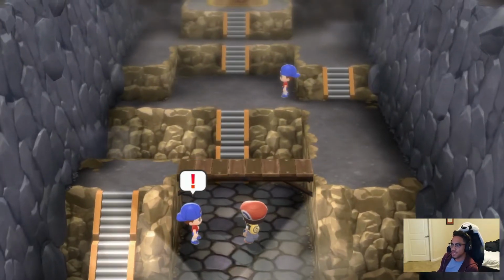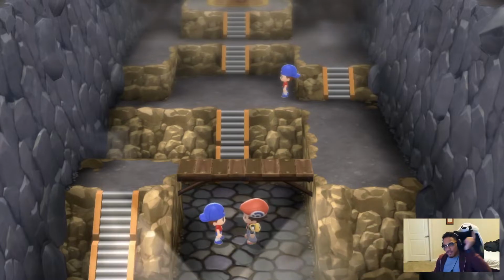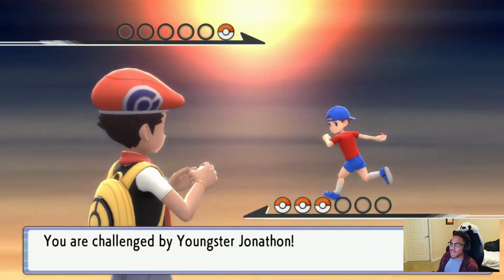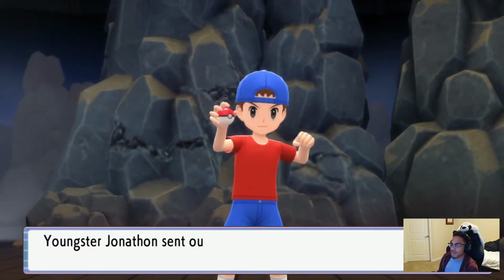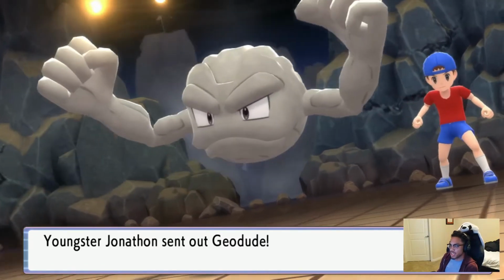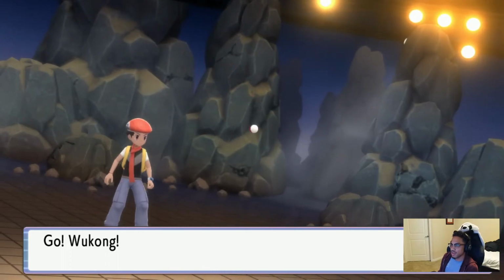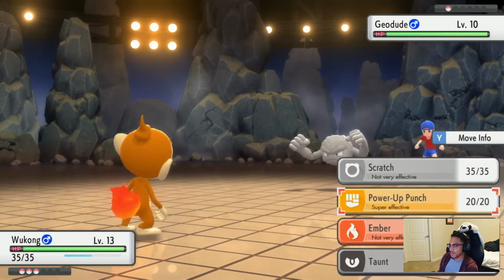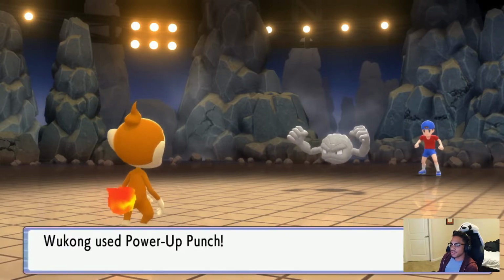Alright. But he doesn't know. Nobody in here knows that we have a fighting type move. And that we don't care about rock types. Youngster Jonathan, send out your Geodude. I have Power-Up Punch. I'm gonna punch him in the face. Look at his ugly face. Power-Up Punch.